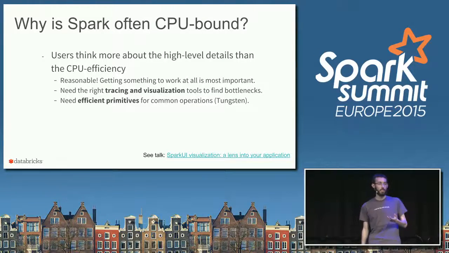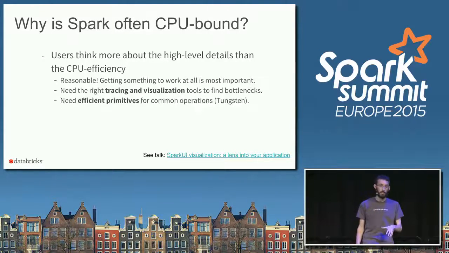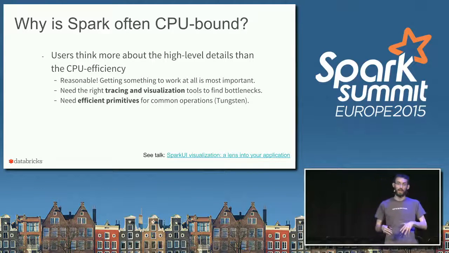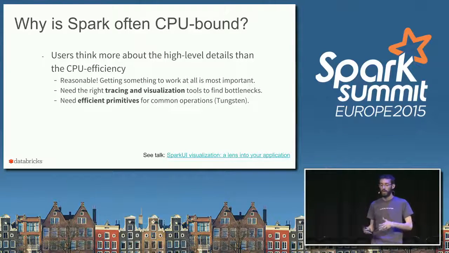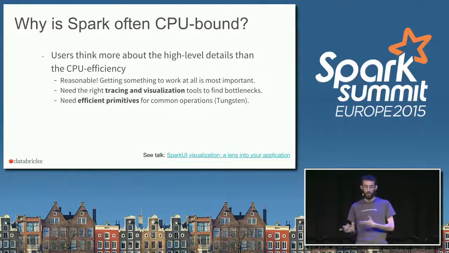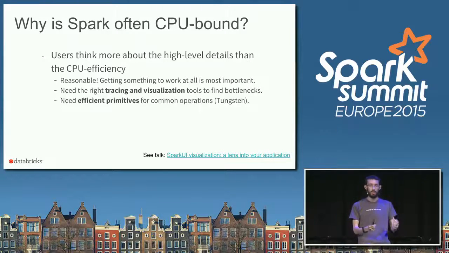Additionally, users need to be provided with efficient primitives for the common operations. For example, in Spark SQL, they actually do have a faster regular expression library, which they pulled from somewhere else. And they also even have a faster string library, which I think Michael mentioned. So by providing these efficient primitives, you can still express your code in the way you want and get better speedup. And this is also one of the motivations for Tungsten. So we spend a lot of time optimizing the data frame operations, because they're generalizable, you can get fast ones.